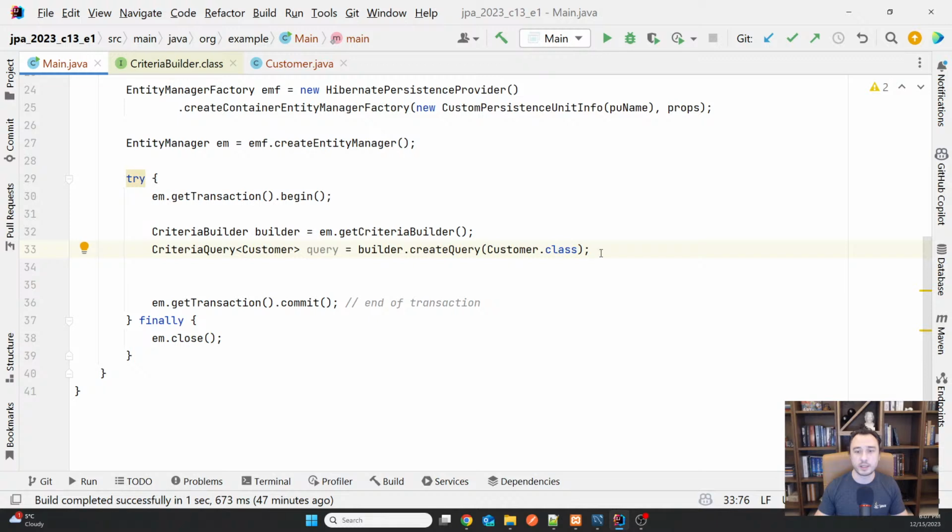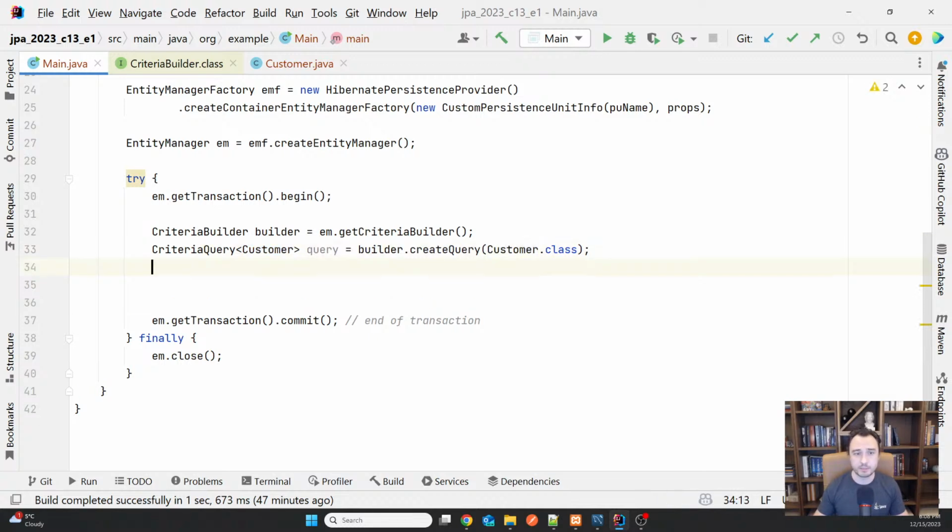I will show you later on in this lesson that you can also select something else. For example, like in the case of JPQL, you can select, for example, multiple things which are not necessarily related to only one entity. And you will learn that you can do this as well here with something that is called a multi-select. So for the moment, let's use the entity, but I want you to remember that there can be something else than just the entity here. So it can simply be a sum of columns, data that does not reflect a specific entity, or that might reflect a DTO and not an entity. But say it's the simplest of the examples.